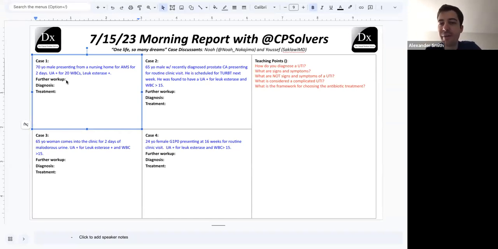So our group for the first case, we were going through the several questions that you've listed on the right-hand side on the teaching points. In terms of whether or not this was a UTI, we felt we probably needed a little more information, given how hard it is to elicit symptoms of dysuria and urinary frequency in this gentleman who's coming in with altered mental status from a nursing home. So we felt our first steps would be to go through the MISSED mnemonic, looking for other reasons why this patient might have an acute change in mental status.